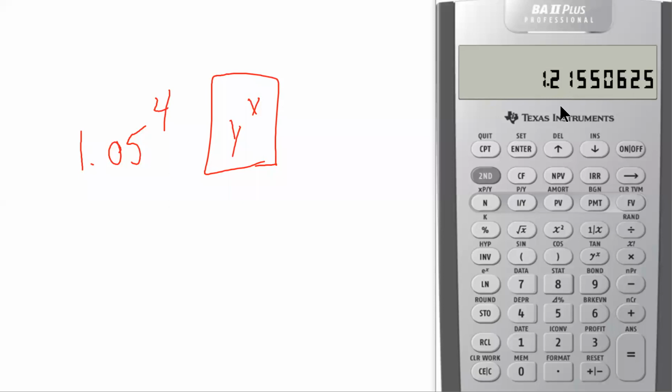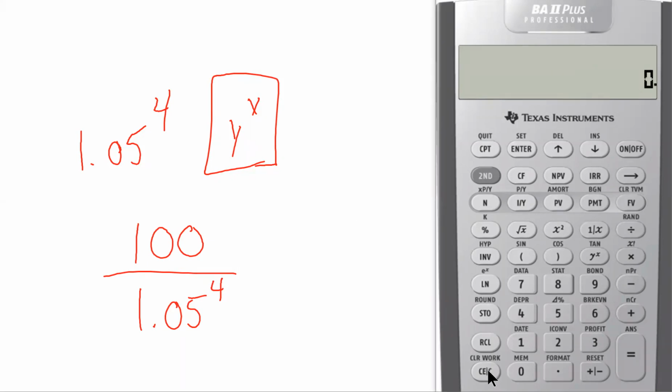So for example, if I had a $100 payment that I needed to discount at 5%, and I needed to bring it back for 4 years, how would I enter this into the calculator? Well, we're going to, again, use this Y to the X button.